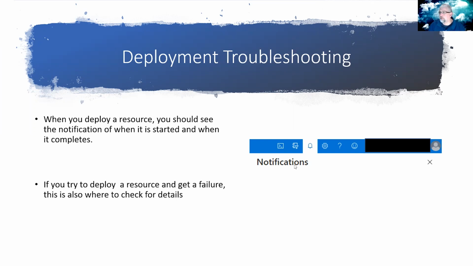So if you click this little bell, and this is going to be in the top right, you'll be able to look at it and it will tell you what happened, right? Sometimes it doesn't give you as much information as you want, so you'll have to select more details and it takes you to the activity log. So let's take a look at that.